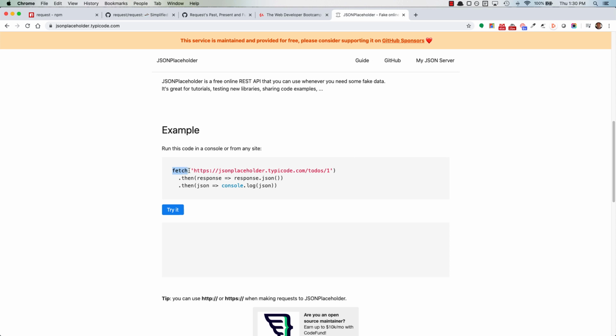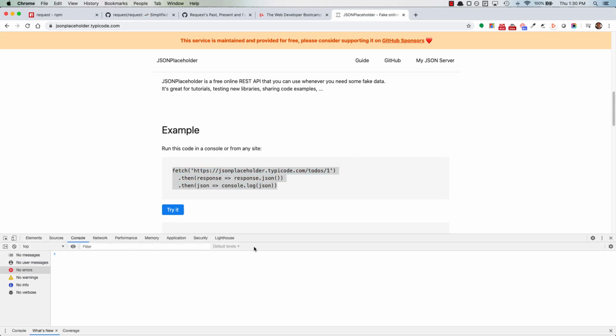Fetch is an API that is native to the browser, and you're able to just run it that way. So what I mean by that is if you were to open your Chrome console and paste in this code, sorry it's so small, then you would get back this promise pending. Now that's doing a fetch to the URL, then response.json. So it should have logged the JSON.